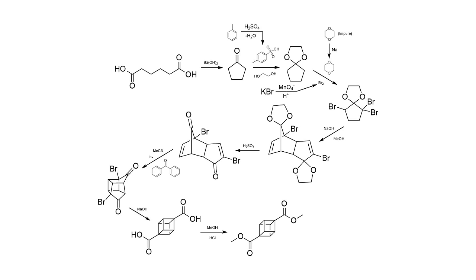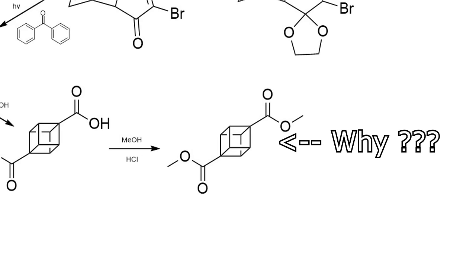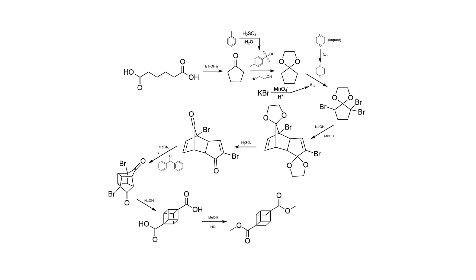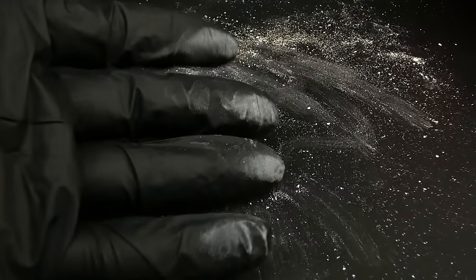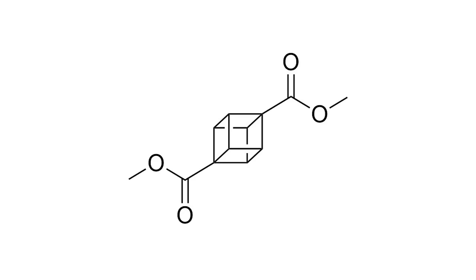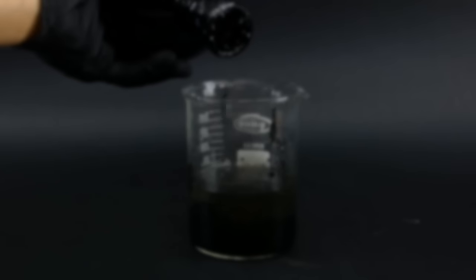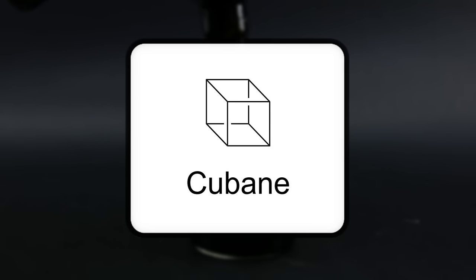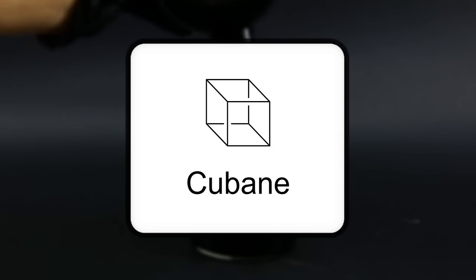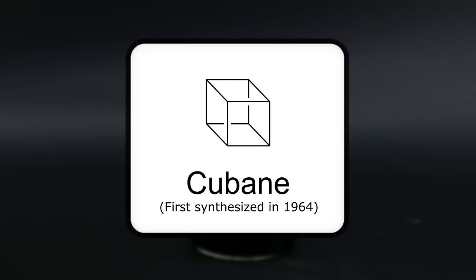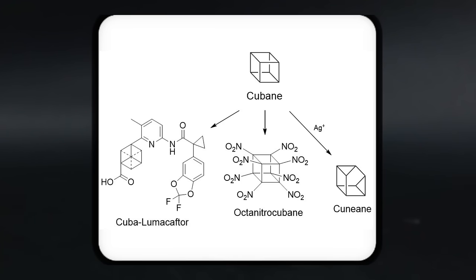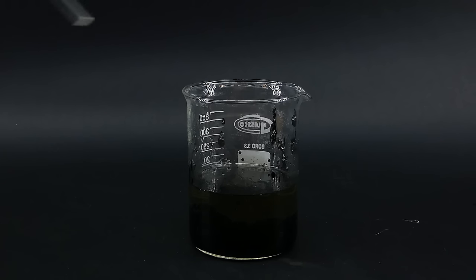You're probably wondering why would I even want cubane in the first place — why go through this hell to make a white powder that pretty much doesn't do anything? Well, for a chemist, just the thought of making something with such a remarkable molecular structure is incredibly nice, and I think that here it is more about the journey than the final result. Cubane, despite having this unusual structure with 90-degree carbon bond angles, doesn't find much use currently. It's still technically a new molecule, and a lot of research is done on it, showing some potential to be used in medications, explosives, or some niche chemical reactions.